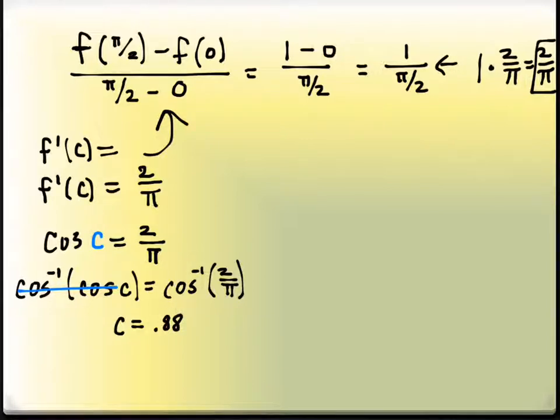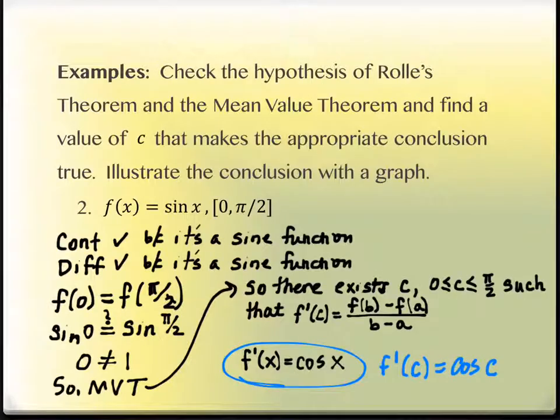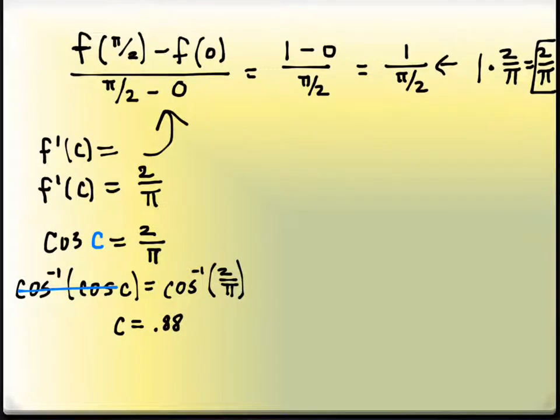Awesome. All right, so the directions over here say to find the appropriate value for c, which we did. And then it says that we're going to illustrate this with a graph, okay? So we found our appropriate c value. And I should have written approximately, because we are estimating here. It's approximately 0.88. And we're supposed to illustrate this with a graph.